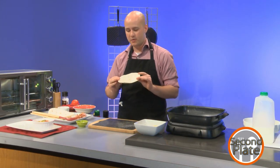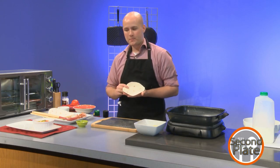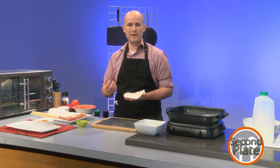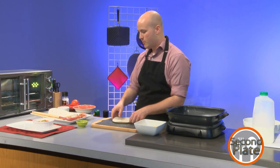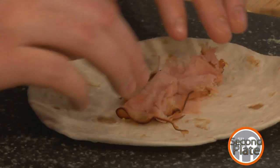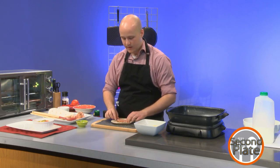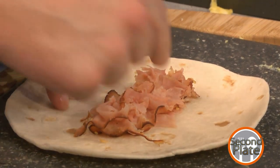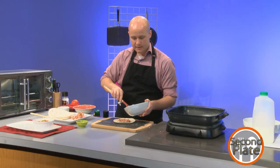I just have some small, simple Mission flour tortillas. You can use corn if you want, or larger ones — going with the same theory that burritos are very dependent on what you put in them. I know Mission makes flavored tortillas, and there's a great jalapeño one I really like because you get the spiciness and the pepper flavor without adding a ton of mass to the burrito itself, so you're not forcing out other ingredients. I'm going to start from the center laying out — these are going to be kind of tiny, which is what I was going for — putting just a very thin amount of ham in, starting from the center.